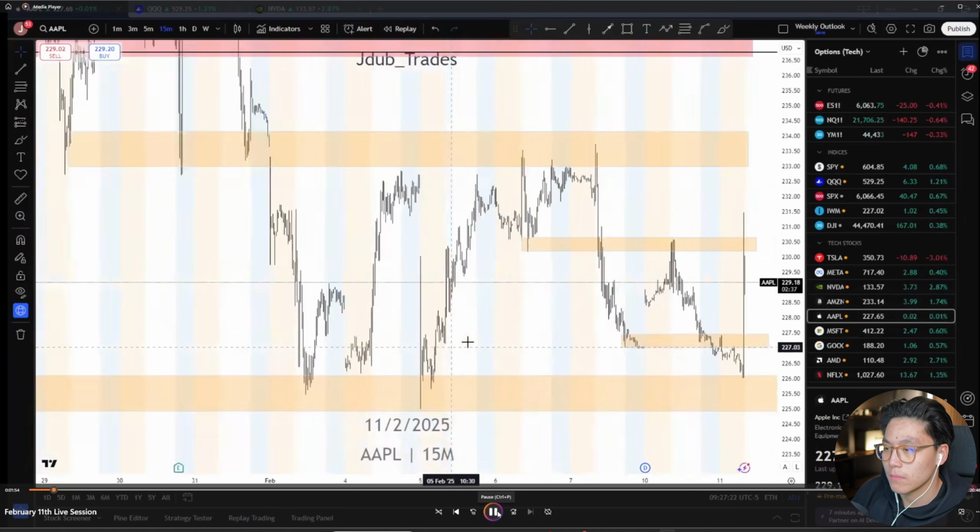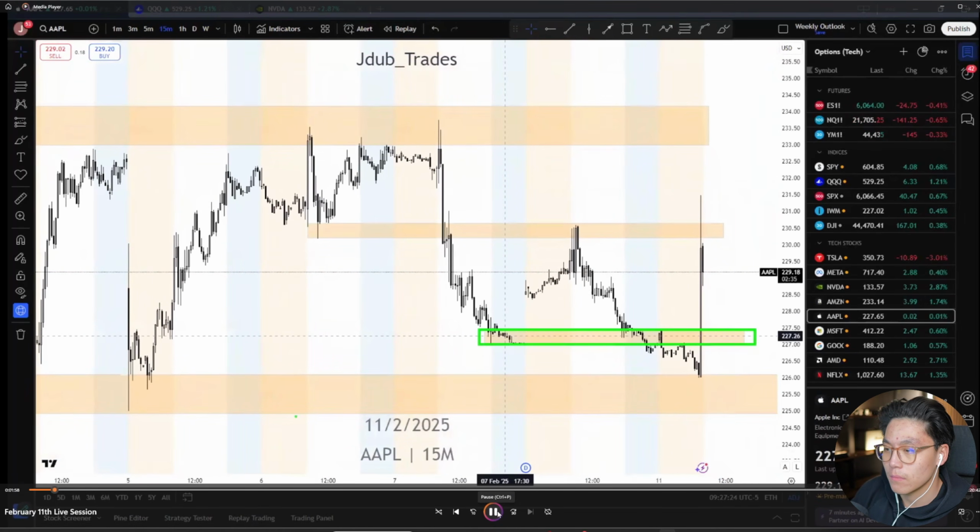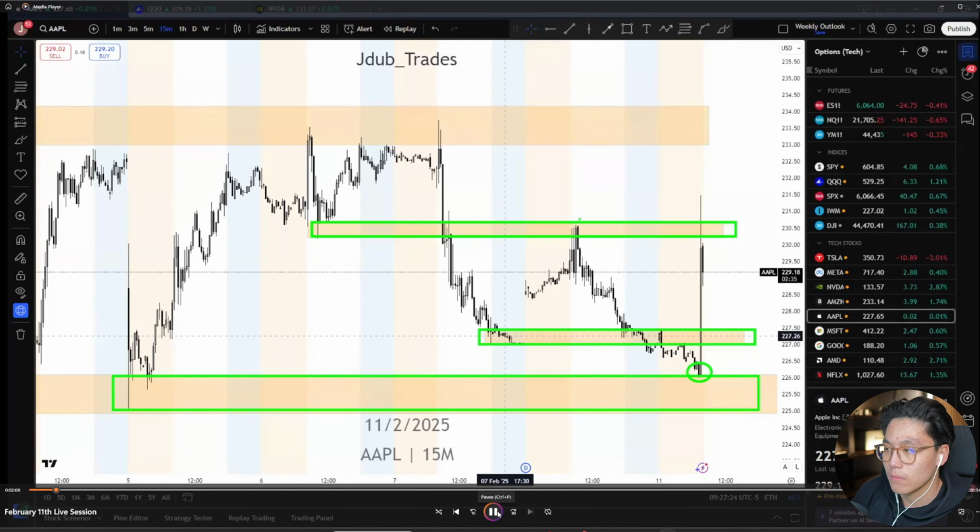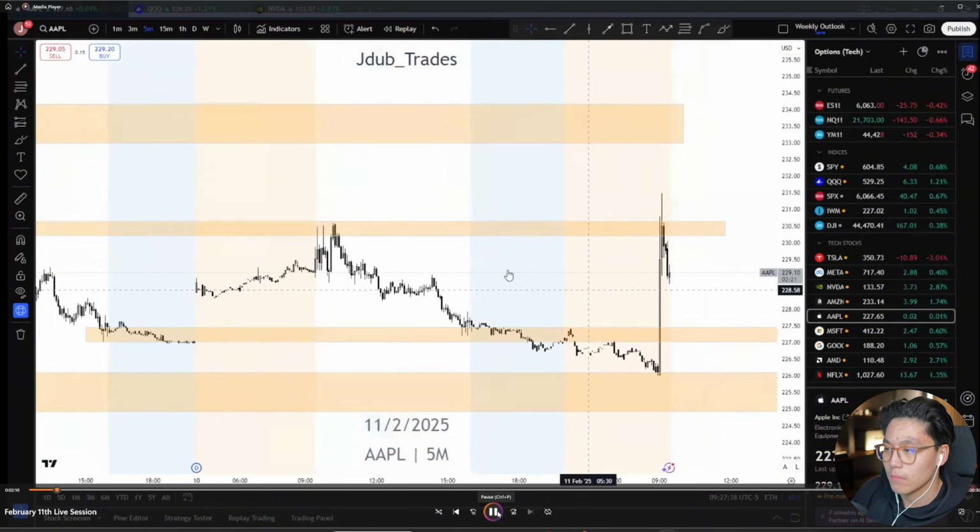As for Apple, this one was another one that was kind of on watch around this like 227. Previous day lows plus the higher time frame key level, which is 226 in this case. We just had news on this ticker, and we're just gravitating right back up towards this previous high day. So most likely this one's just going to come right back inside the range coming to market open.